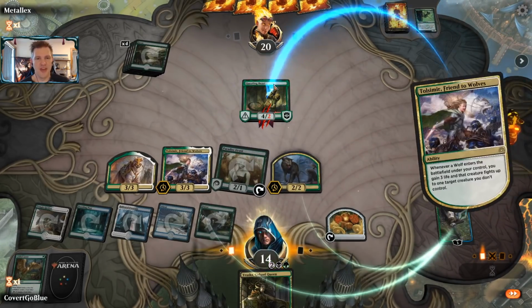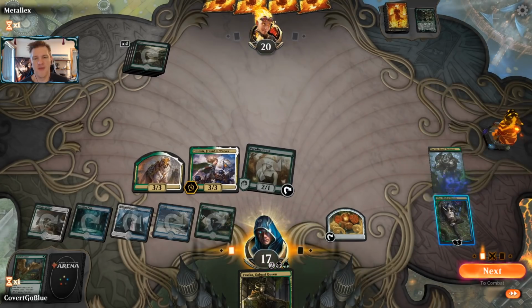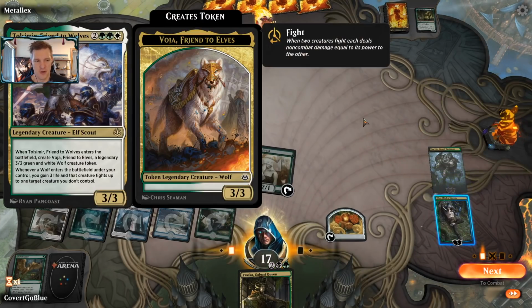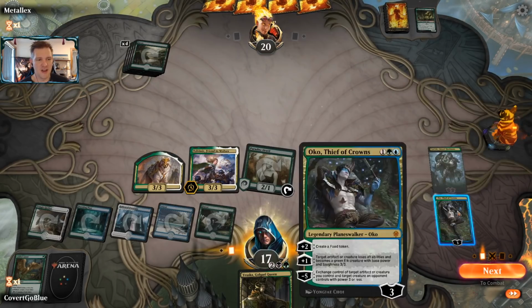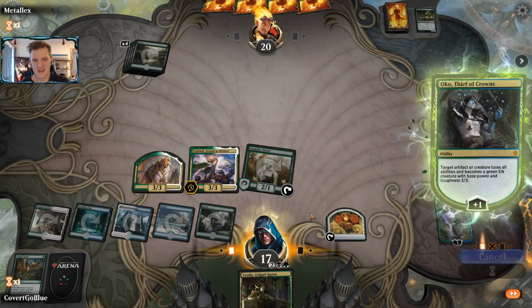So these both get to fight the Questing Beast because whenever a wolf enters the battlefield, you gain 3 life and that wolf fights target creature an opponent controls. That pumps Garruk up to 7. And we can make a 3/3. Because why not?